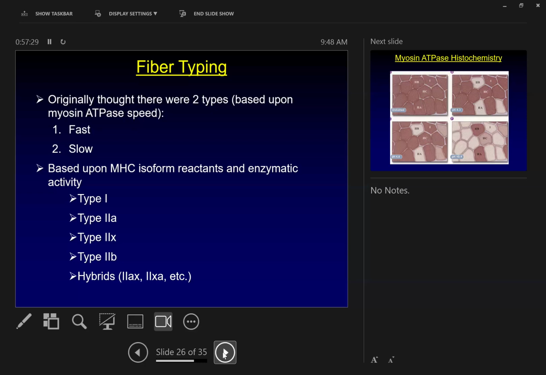You were born to be a sprinter or you are not. We cannot switch slow twitch to fast twitch. We cannot switch fast twitch to slow twitch. I say that, but that's not 100% accurate. If you have a spinal cord injury and you don't contract a muscle for 2 years, you will turn your type 1s into type 2s. But that's like the only extreme circumstance. Within type 2, you can convert among your type 2 fibers. So if you do basically any kind of physical activity, your 2Xs become 2As. If you do a lot of aerobic training, you're going to get a lot of 2As.